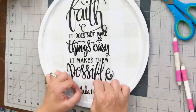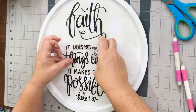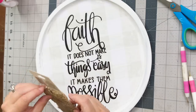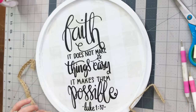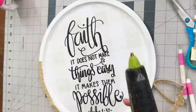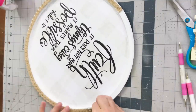I took each section of the sticker apart and positioned it onto the pizza pan. I had to go over it a couple of times to get it just right. Once I removed and re-positioned the pieces where I wanted them, I was super happy with the results. Then I took a little piece of burlap trim from the Dollar Tree and hot glued it around the edges of the pizza pan to give it a really nice finished touch. There wasn't quite enough to go over the entire edge.